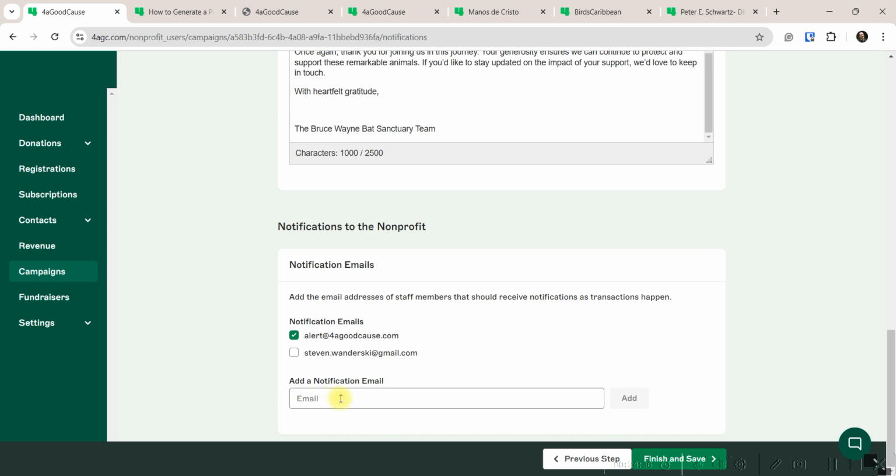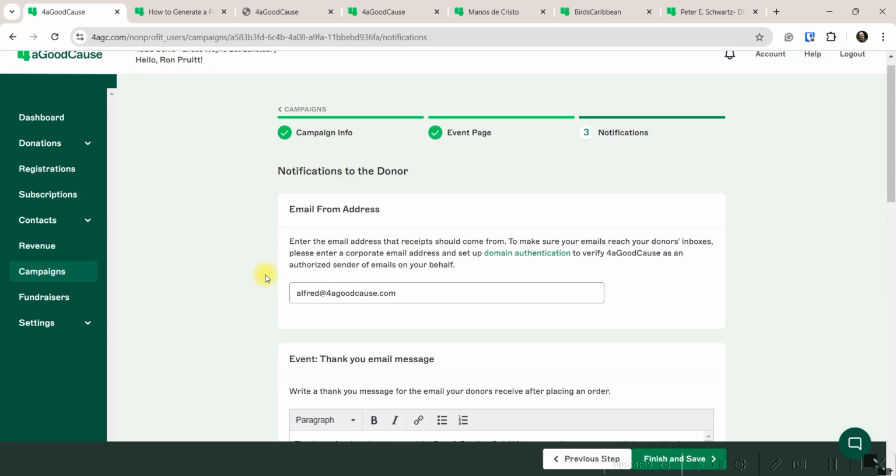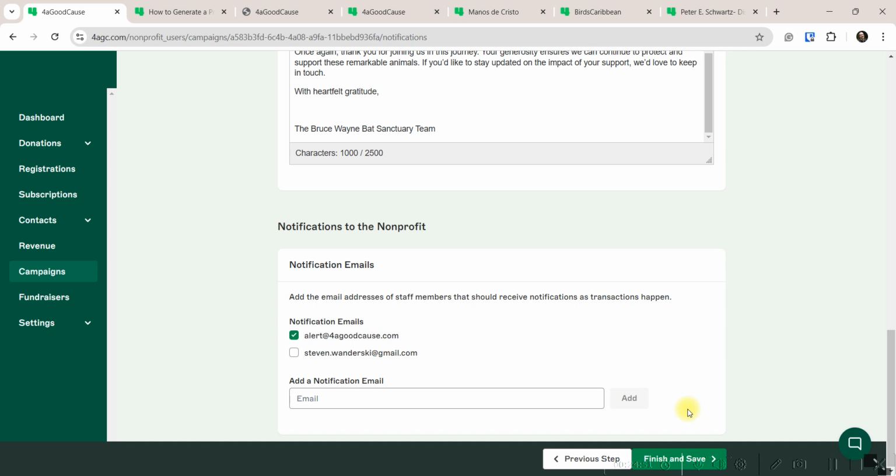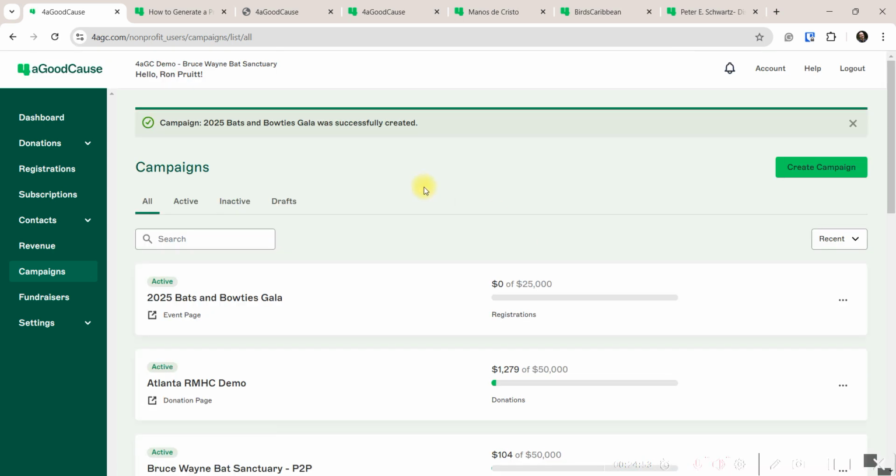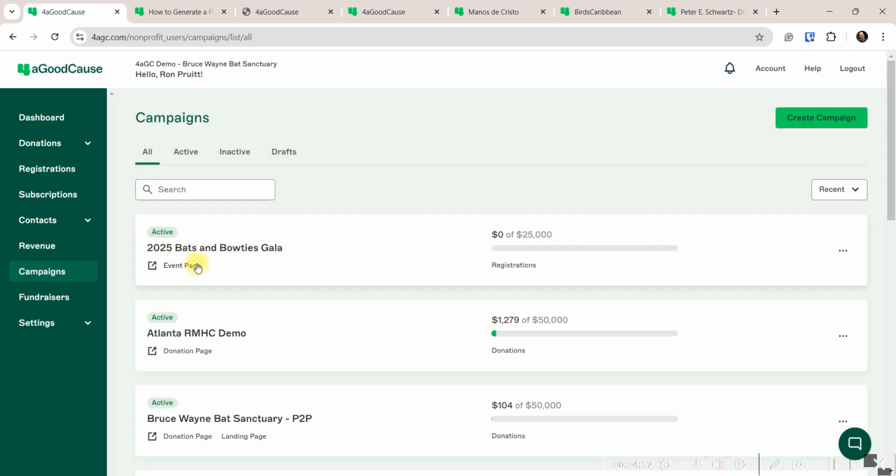For any email address that should get an alert when transactions happen on this campaign, just enter it, click add, and it'll go in the list checked there. Once you've done that, you click finish and save. Make sure you've got all the notifications set, finish, and save. And then it brings me back to the campaign screen.